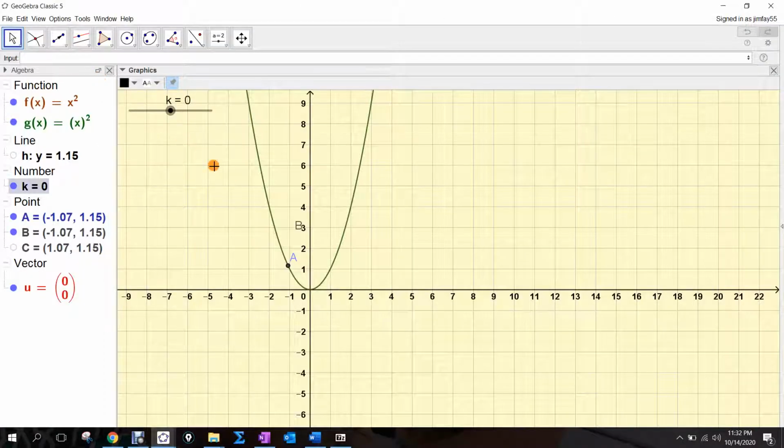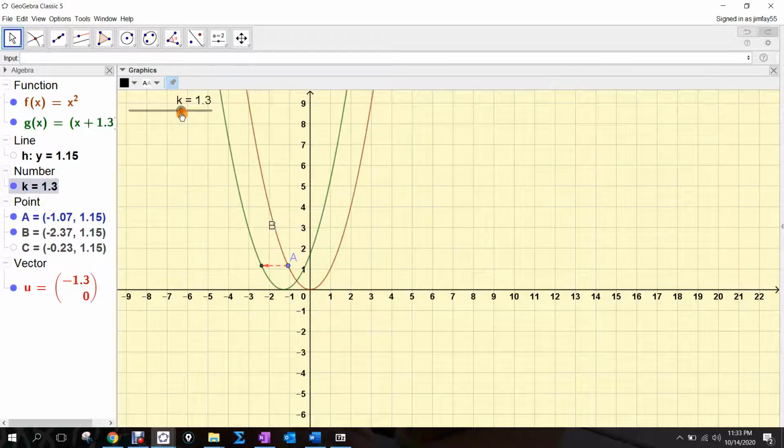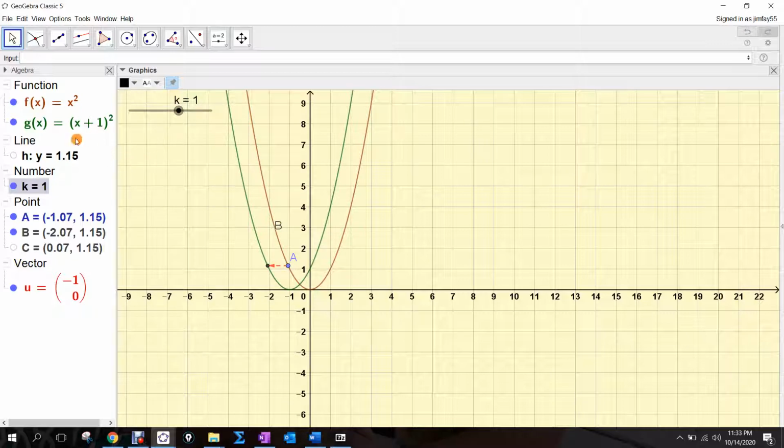Alright, so back in GeoGebra, this is the same kind of thing going on here. I've got my parent function, and then I've got the transformation that's going to be right here. Right now they're the same because k is 0. But if I start to move this number to the right here, okay, so k becomes 1, you see that this point here at A, so we'll just look at these 2 points right here instead of writing them down. You see that they differ by a value of 1, which is that 1 right there. Okay, their x values differ by that 1.